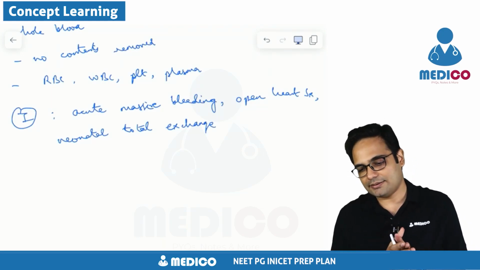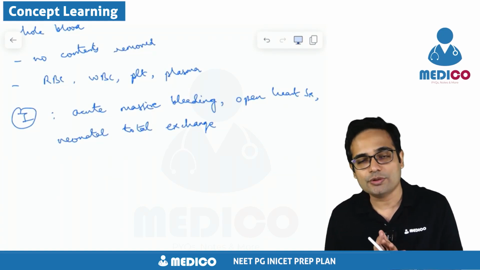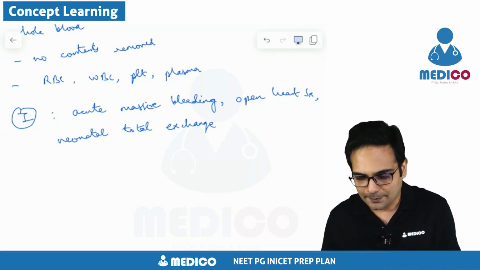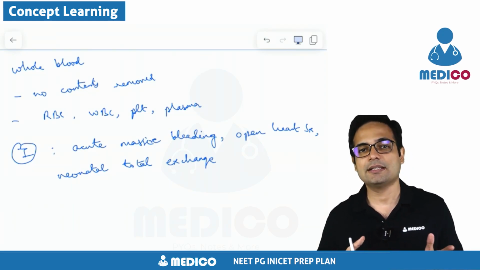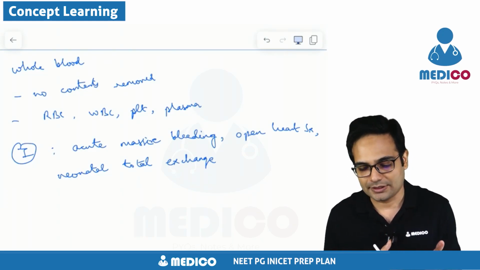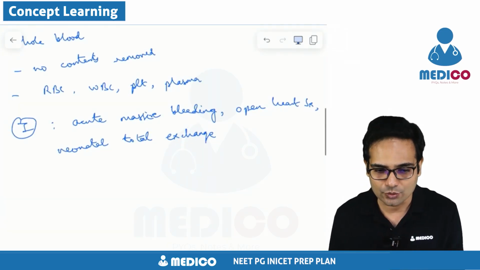Now, common sense, blood is a very scarce resource, right? You cannot waste blood and you should only use what is required. Now, whole blood contains RBCs, WBCs, platelets, and plasma. A patient might not require all these components. That is why whole blood is not routinely used. It has specific indications only.